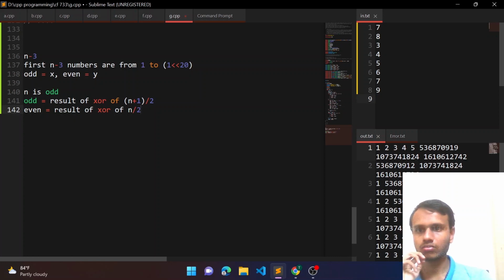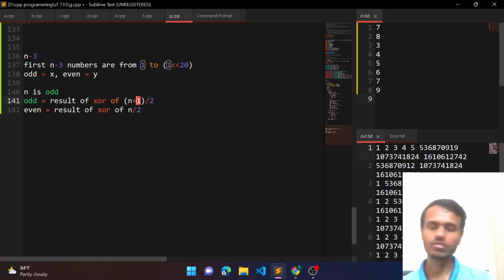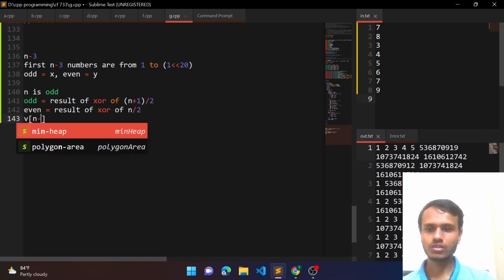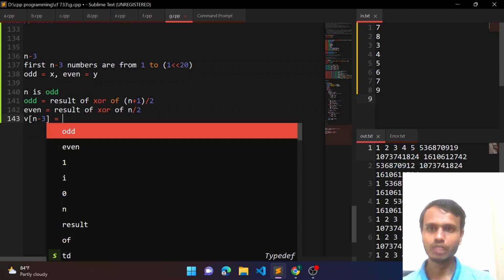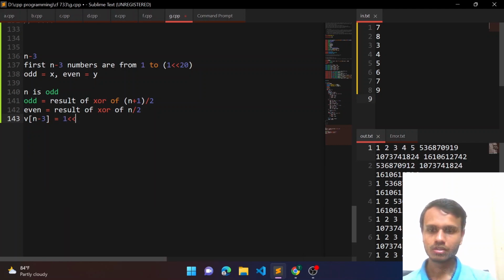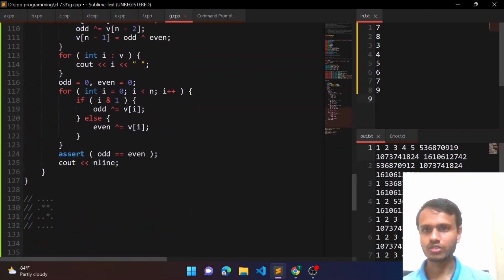So if n is odd, then I will set v of n minus 3 to be a very big number, which is, let's say, 1 left shift 29.